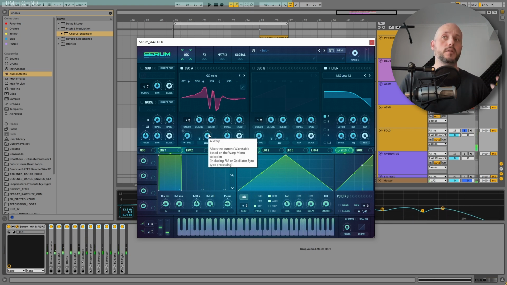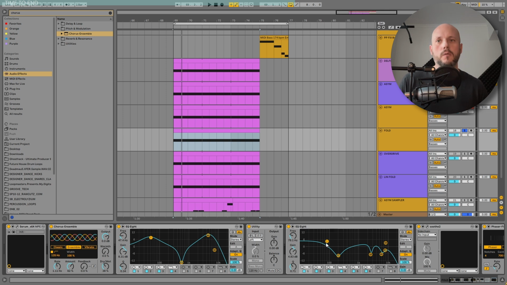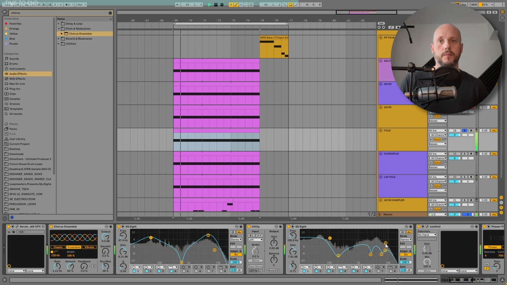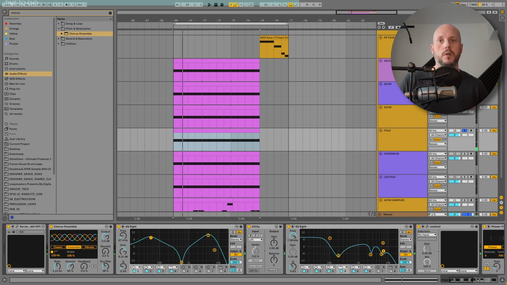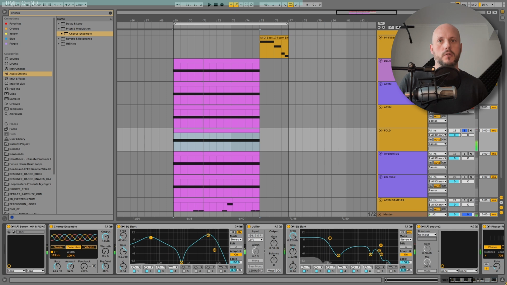So our job here is a lot easier to fix the problem that this too much linear fold type of distortion created. First I want to add a little more gain on the lows, because with this type of distortion we lost a lot, and I want to kill a lot more from the highs. Also a lot more on the mid highs.